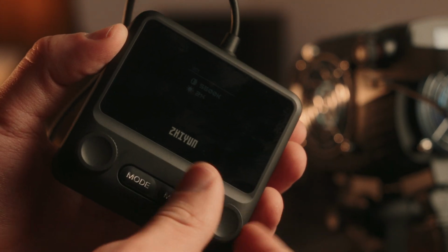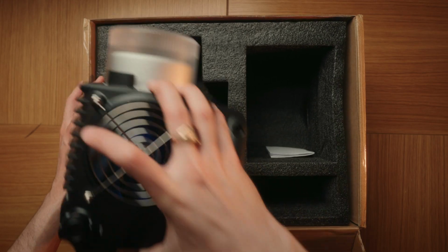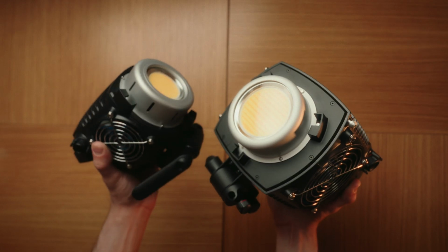So as you saw, both the lights have a lot of pros and the price point is great for what you get, but there are a few things I didn't like here, like the brightness of the controller screen, which is very low and sometimes it was hard to see the settings. Besides that, the box to carry this light is basically a cardboard box. I unboxed this light early, which is pretty annoying knowing the fact that it's made out of cardboard, and I transferred this light to this case. But for the price of the lights, it's fair enough and I like all the pros here.